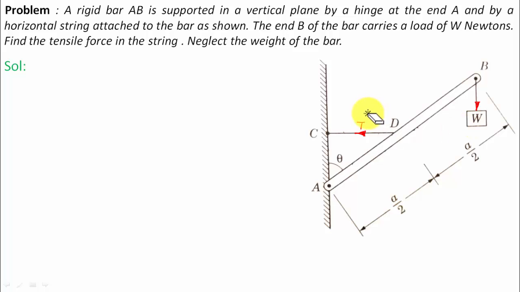What we need to do is calculate the value of T. Everything is in equilibrium, and we know very well that when everything is in equilibrium, summation of moments of all the forces about a certain point—and that point we're going to take is point A, the hinge point—is going to be equal to zero.